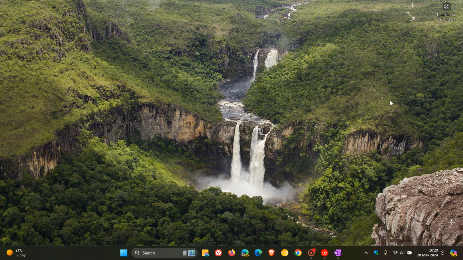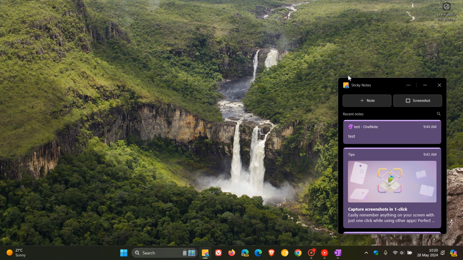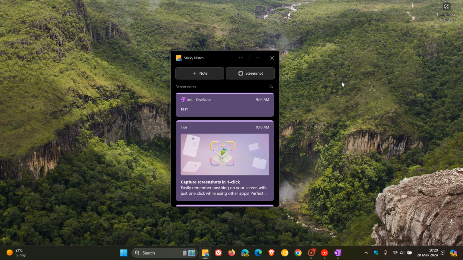And once that's pinned to your taskbar, obviously you don't have to open OneNote to launch Sticky Notes. You can just launch that independently as its own so-called app from the taskbar, which I think is a nice move. And Microsoft says soon you'll also be able to try the new Sticky Notes from the Windows Start menu. So it's not available as yet from the Start menu, but I hope they roll that out sooner than later so you don't have to have the extra clutter on your taskbar if you are using Sticky Notes on a regular basis. You can also access that directly from your Start menu and your pinned apps in your Start menu. And if you want to launch the app with your keyboard without having to click on the actual pinned icon on your taskbar or open in OneNote, you can also use Win+Alt+S to launch the app anytime from your keyboard.